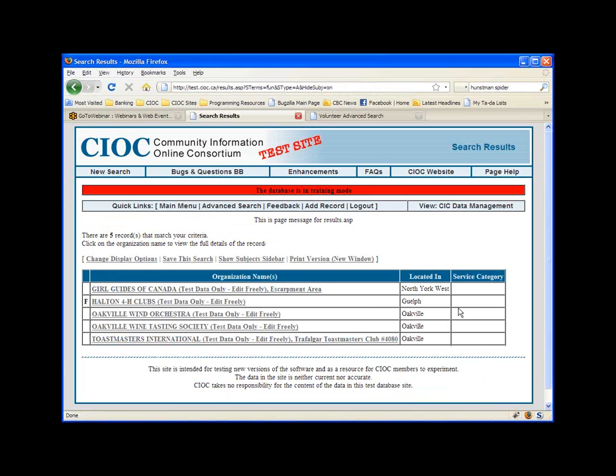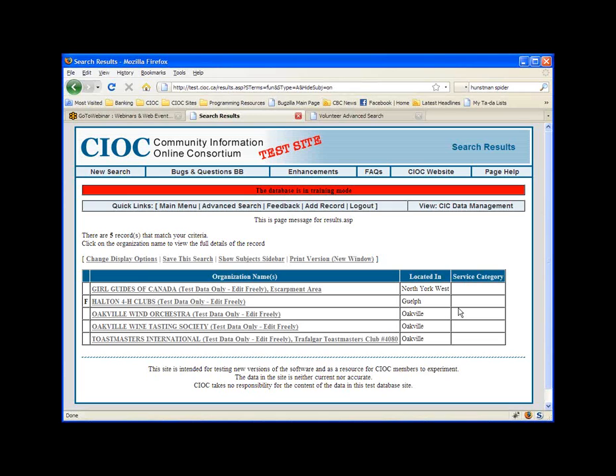The search results that we've seen here now are based on what I have chosen to include in my search results. As a member of the public, I don't get a choice. What I see is the name of the organization and where it's located. That is all. You cannot give any further information to members of the public other than the organization's name and where it is located.